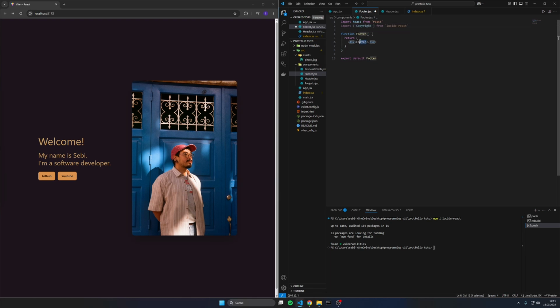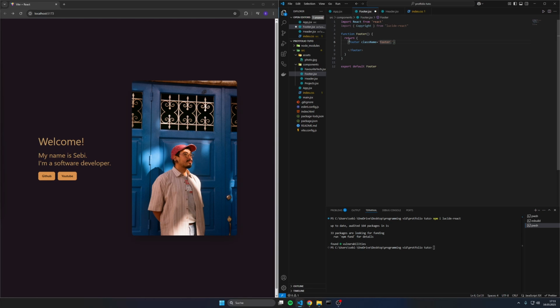Then for the footer, we are deleting the footer thing, and because it's a footer, we delete the div, and we can use the footer HTML tag, and it also has a class name, and we say it's the footer. So this is a footer from Daisy UI.